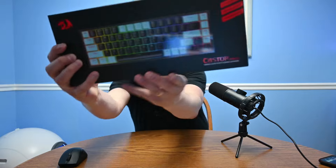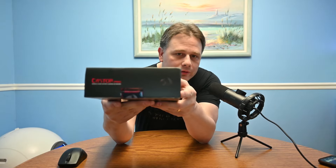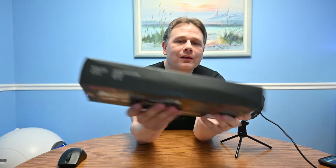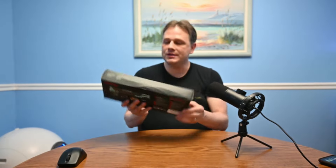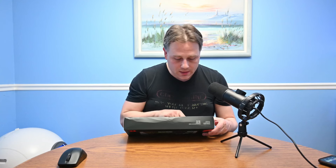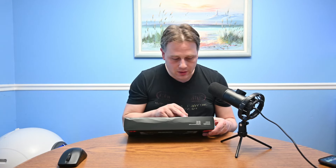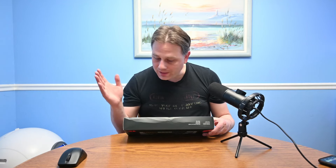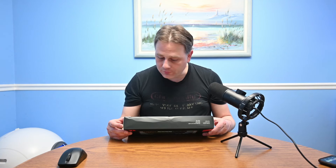Let me bring this close so you can see the front of the box, then the side — there's a SKU and UPC there. Let's take a good look at the back and I'll read off some of the features. This is the black and mint colorway. It's 68 keys, portable compact design, compatible with all types of mechanical switches and is hot-swappable, which is really cool. It has a USB-C charging cable, RGB backlighting, detachable cable via USB-C port, built-in battery, and Windows software for configuration.